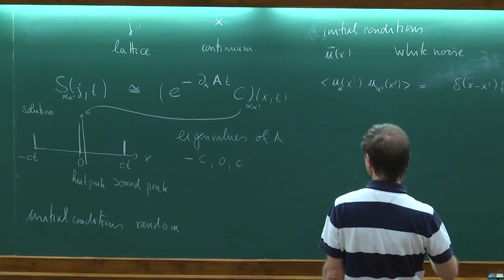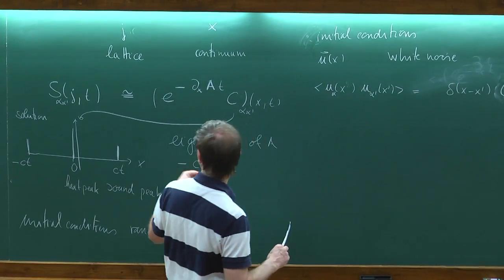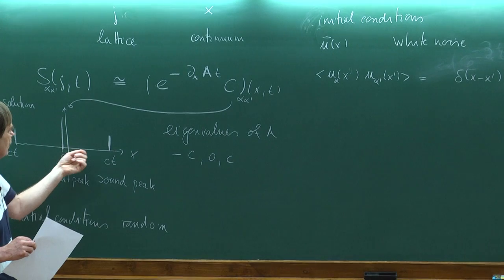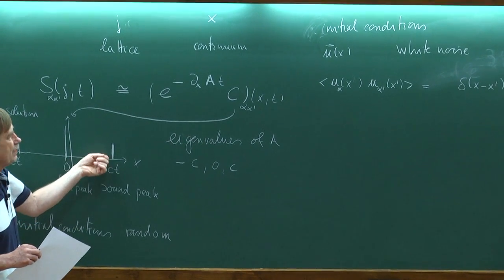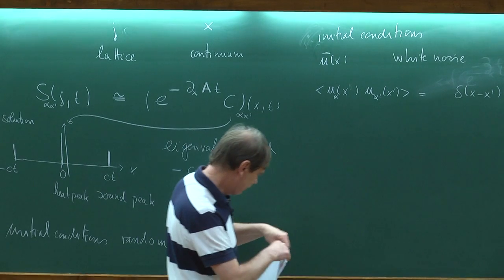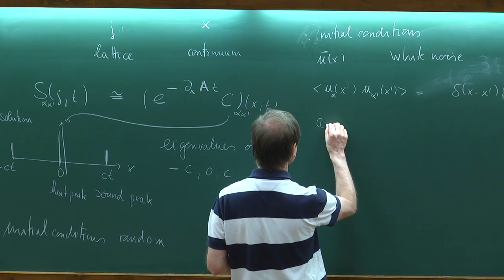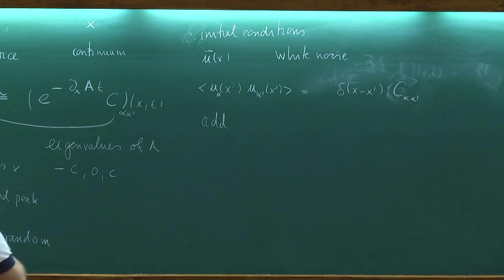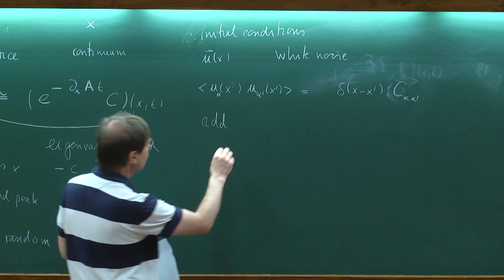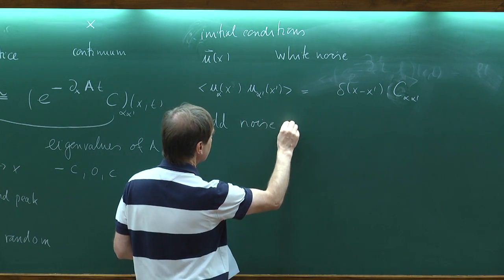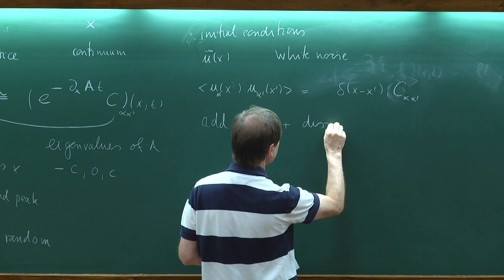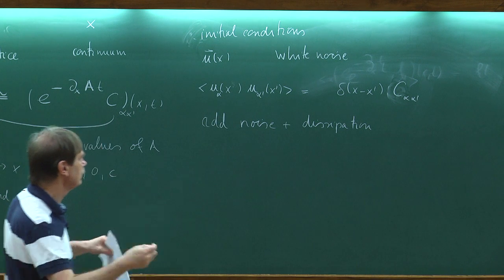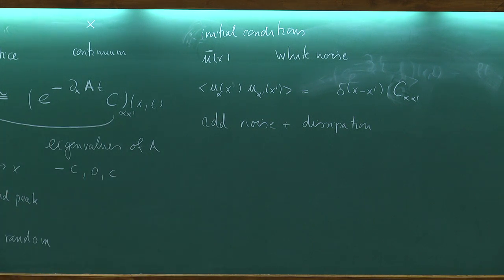okay, so now let's see whether we can... the first thing you should do is add noise to the system, which should be a better approximation. And so we want to add noise. I had noise in the initial condition, but I didn't have any noise in this equation, right? So add noise. But that's a general rule: if you add noise, then at the same time we also have to add dissipation. Otherwise it wouldn't be very sensible. So this is sort of Onsager, if you want. He understood this point extremely well.